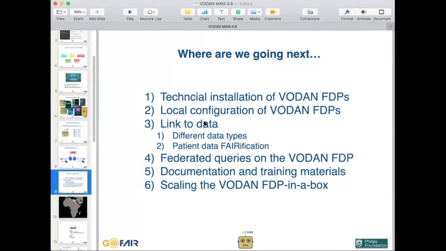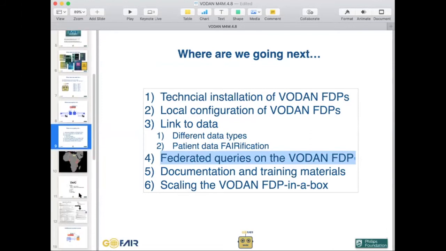I think in the next 4 weeks, we are really aiming to achieve up to step number 4. So it would be great in the next couple weeks if we can create, even if it's only mock patient case report forms, but to have them, say, registered on the working FAIR data points, say the one at Kampala International University, and then we can begin to run federated queries. That would be, I think, something that's achievable, certainly before the end of July.